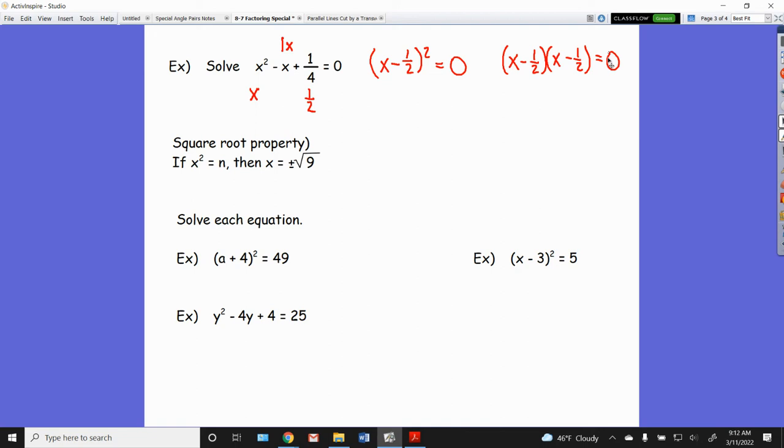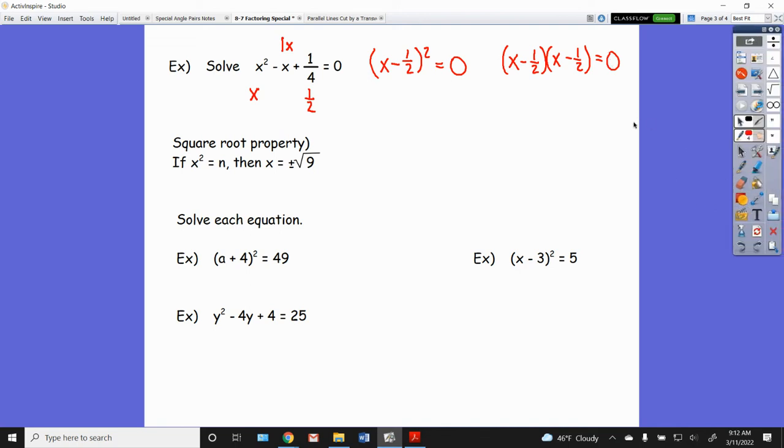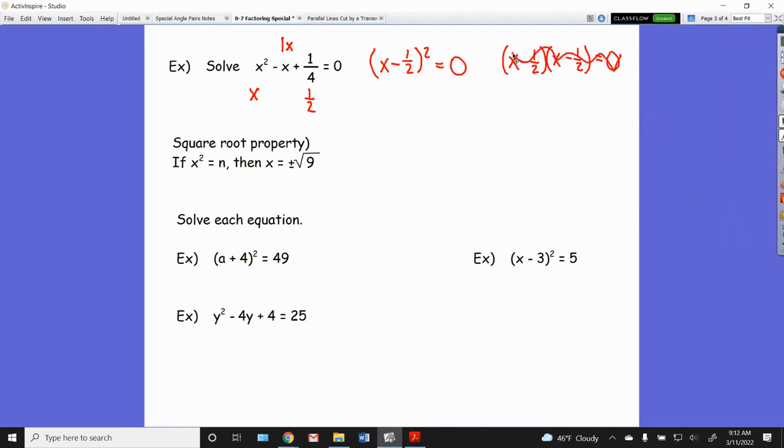So I'm going to show you why. All right. So I'm going to show you why you would get the same answer on this one. When you have something like this in parentheses with a square, okay, the easiest way to get rid of that square is take the square root of both sides, because we know squares and square roots cancel each other out, all right, which would leave me x minus 1/2. And then remember, what times itself gives you 0? That's just always going to be 0. And then you get one answer of 1/2.